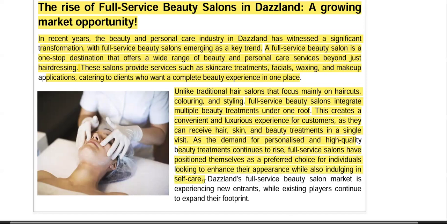So, both aspects are there. Remember, you will obviously want to make sure that you look nice, your appearance, and also there is a self-care aspect, where you like to indulge in all the luxury and all the relaxation and the comfort that you get by obtaining one of these services. So that's basically how the service operates.